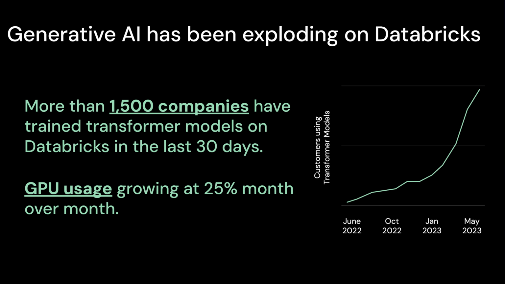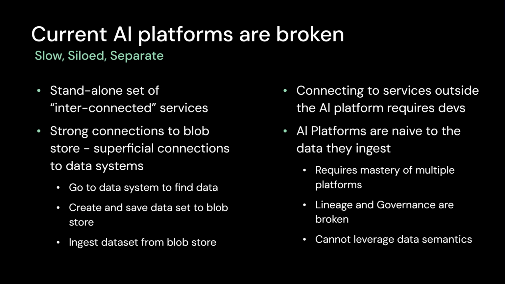Having said all of this, I believe that the current AI platforms that we're asking you to use to build models are broken. The reason they're broken is because they're standalone. They're built as, I am the AI platform, and I have all these capabilities inside it, but I'm not actually connected to any of the outside capabilities. I'm not connected to the analytics stack or the data stack or the production stack. You have to take care of all those connections.